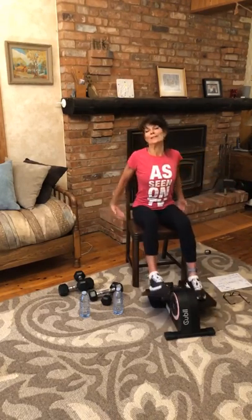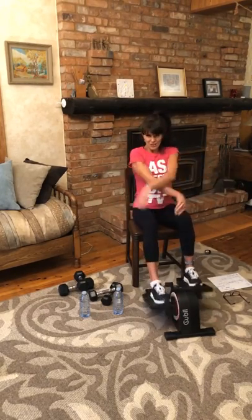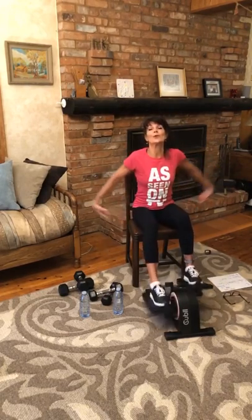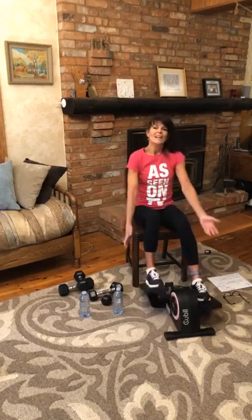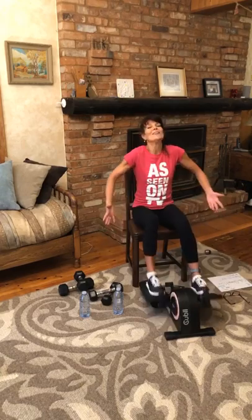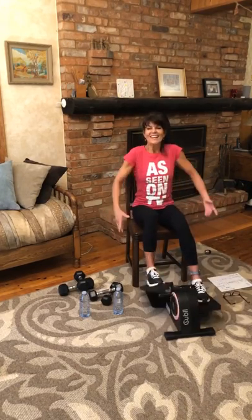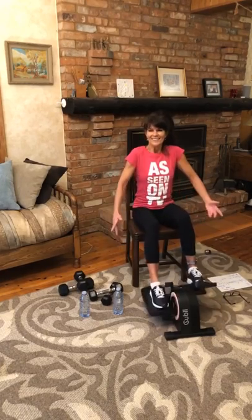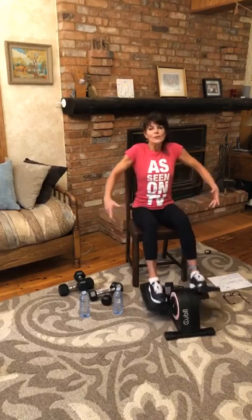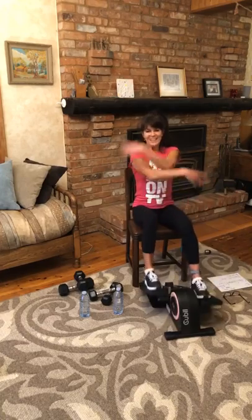Shoulders are coming front and back. Very nice. Open up that chest. Doesn't that feel good? Now let's do some shoulder rolls. And make sure when we're doing shoulder rolls that we're not just lifting up, that we're also pressing down and reaching for the floor. Very nice. Let's go back to shoulders forward and back, just in case we have people joining us a little bit later.